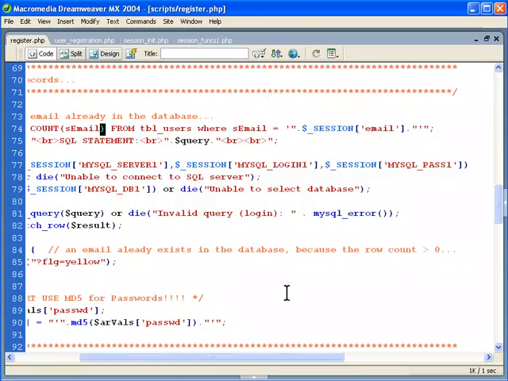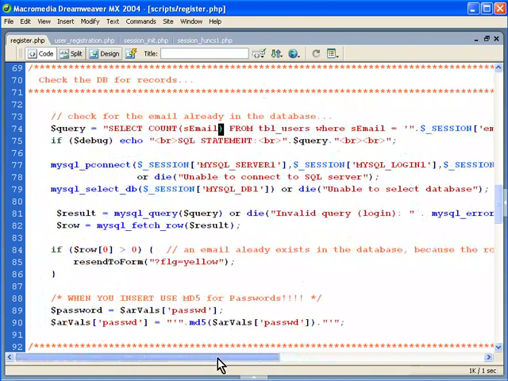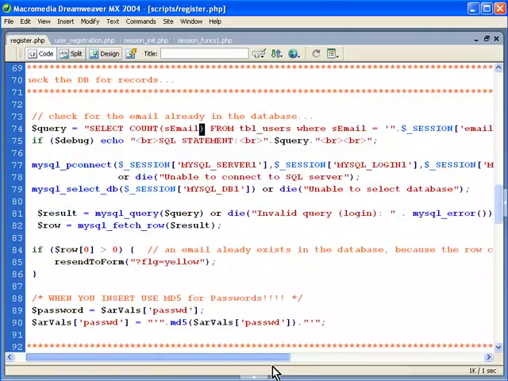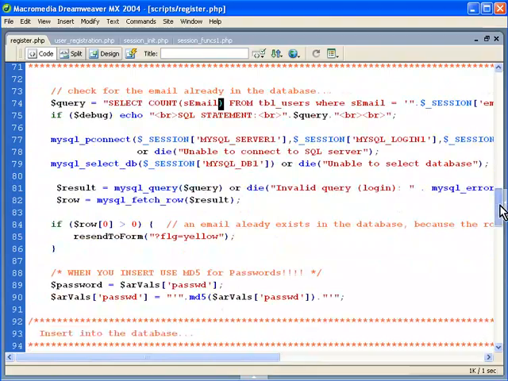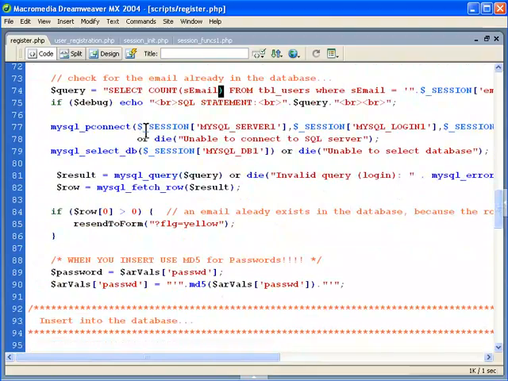Once we know that everything's going to be fine, the session is okay to use at this point. And again, for the debug here, you can echo out the SQL statement if you turn that debug on, which is pretty cool. So then we're going to connect to the database. You can see we're using MySQL pconnect to do that. And again, not so robust with the or die, using the session variables to log in with the password, the login, and the server. Then we select the database that we want, based on that session variable that we set with the session init. And that's going to actually be the query that we're dealing with there.